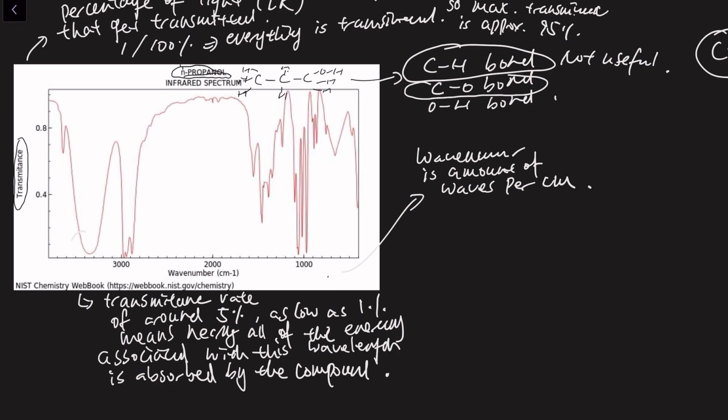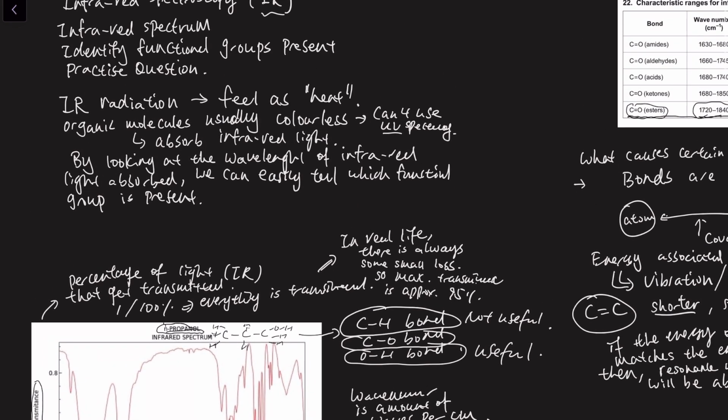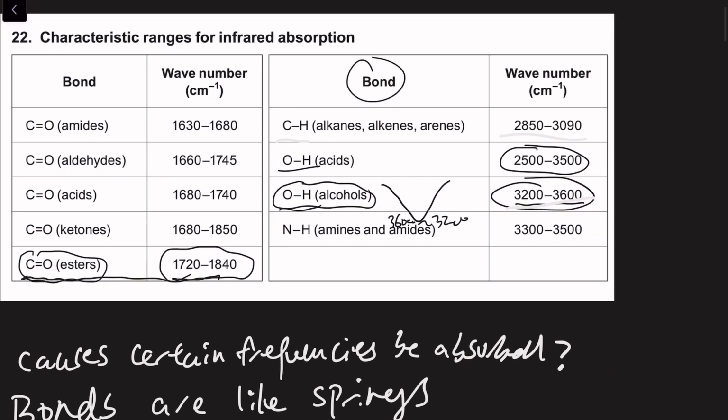The OH bond is the useful one in this case. If you think about the types of functional groups we have learned, only acids, so the carboxylic acids, and alcohols contain this OH bond. And a very important or interesting thing is that the spectrum for the OH bond of alcohol is actually different to the spectrum produced by the OH bond of the carboxylic acid. You can also see this from the databook.